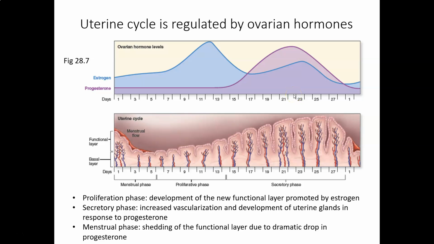Okay, so if I say development of corpus luteum, that should be after ovulation, right? That corresponds to here. If I say menstrual flow, right, menstrual phase, is it before ovulation or after ovulation? That happens before ovulation in the time frame we are talking about, right? The way we start, because it's a cycle, it could have started anywhere, but we start the menstrual phase as the first 5 days in this uterine cycle, and it corresponds to the whole ovarian cycle.